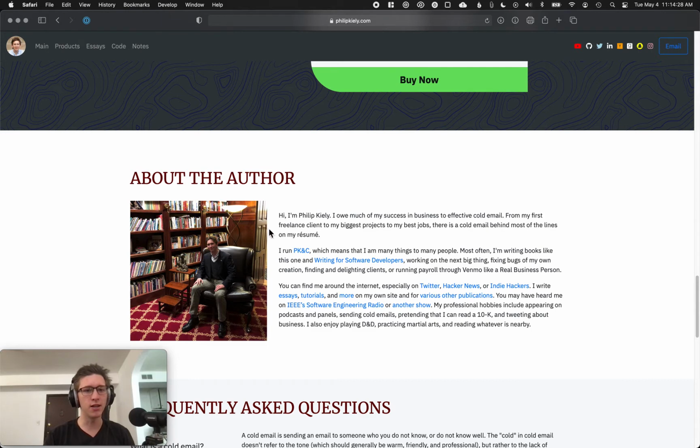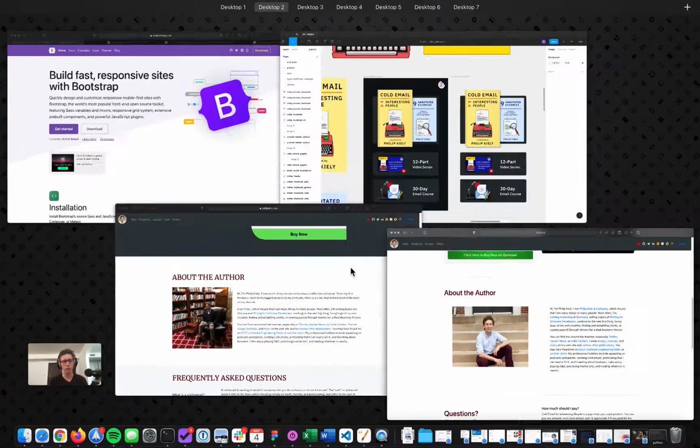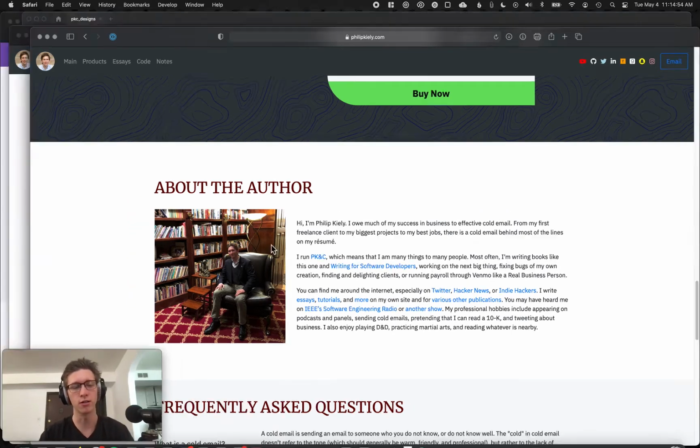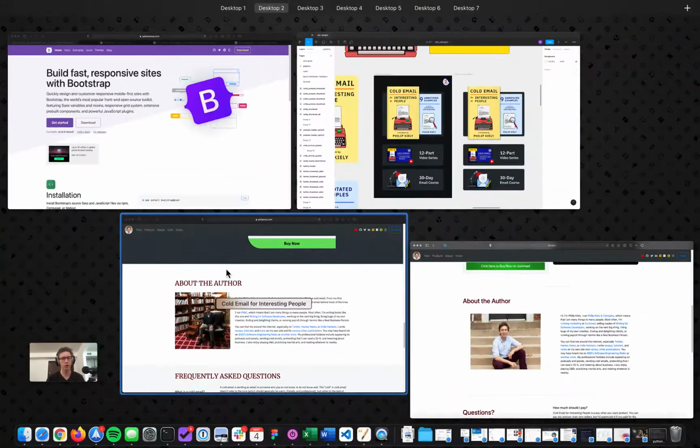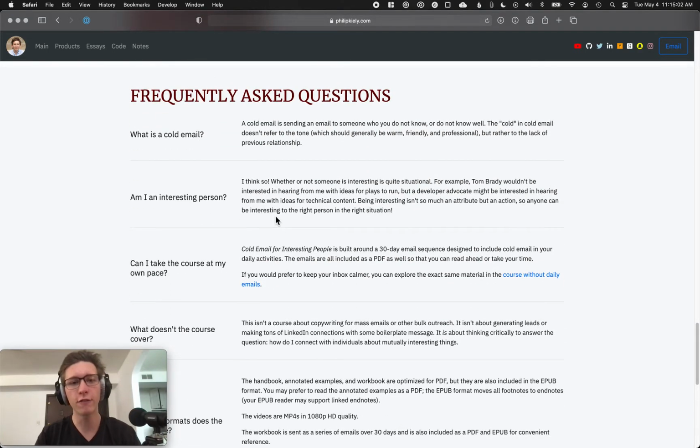But in this case, it's offset and there's less margin, which gives more space for copy about me and why I made this product. And overall, that just breaks up what I was talking about earlier, where everything was just right down the center. There's no variation from one section to another. This section is different than the ones before it, and that looks nice. I also used a new picture. It's a little zoomed out, just because this picture I use literally everywhere, so I wanted to have something a little different and fresh. And then finally, the FAQ section.